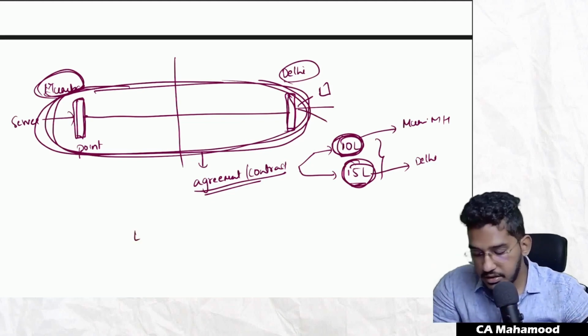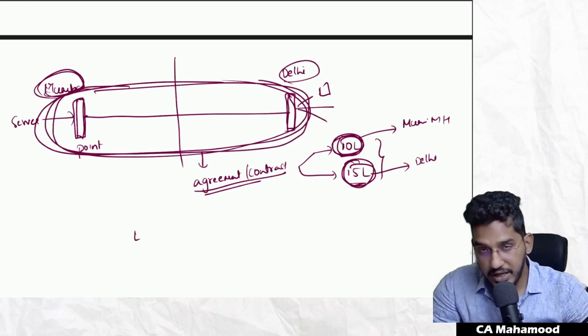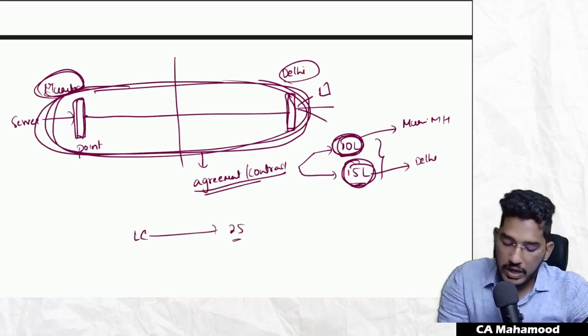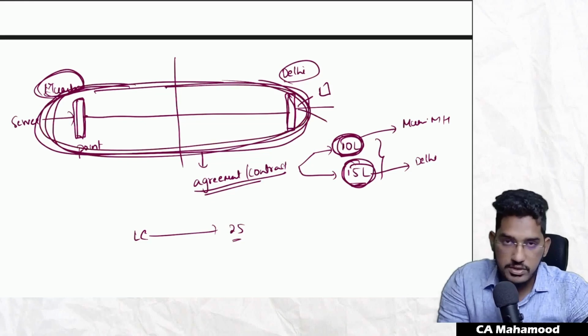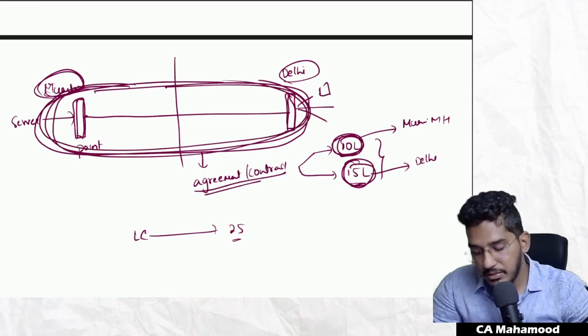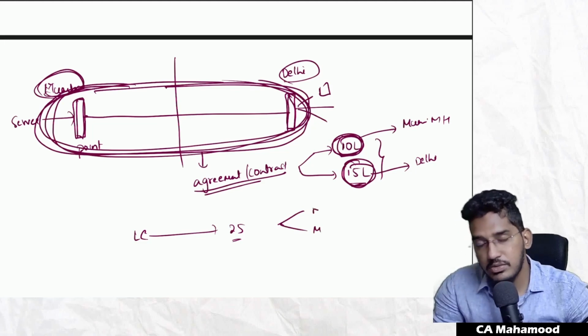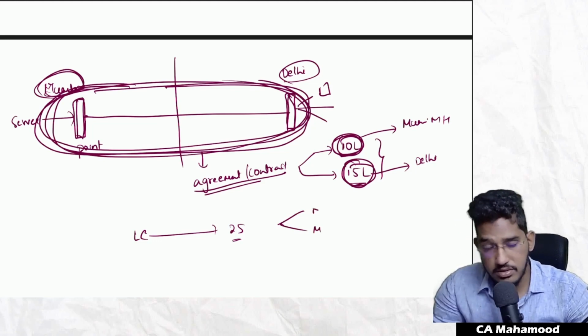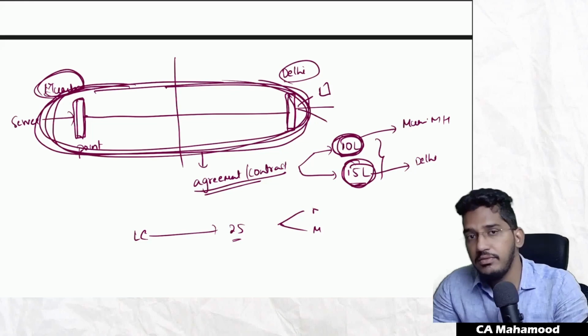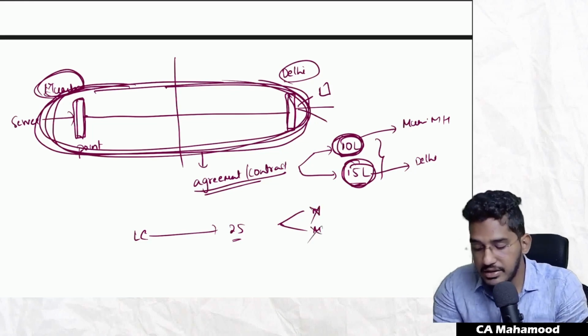Assume that the company which is providing this leased circuit told that, sir, you give us 25 lakh rupees, we will provide you this leased circuit between two states. In the agreement, they did not clearly mention how much is for the leased circuit which is there in Delhi state, how much of the amount is for the leased circuit which is there in Mumbai. The contract did not specify anything. The agreement is silent on this. If the agreement clearly specifies, we follow the agreement. But I am telling, the agreement is silent here.